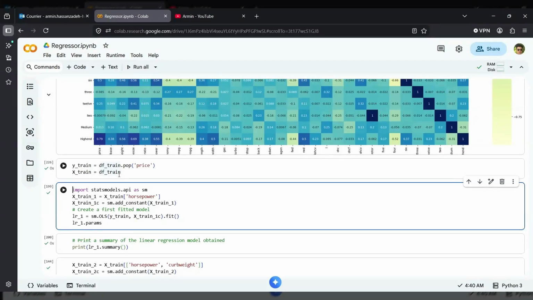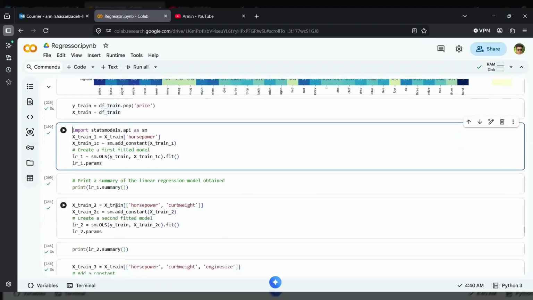Now let's build a model. We have a library called statsmodels. It's usable in high-level statistical models, so it gives advanced calculations in regression. So here I told it to model price from the column horsepower.